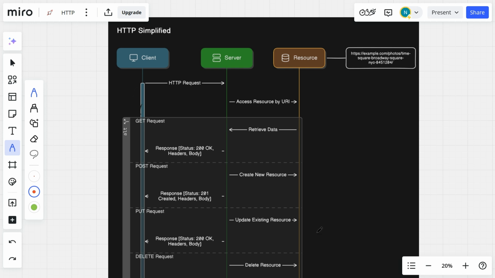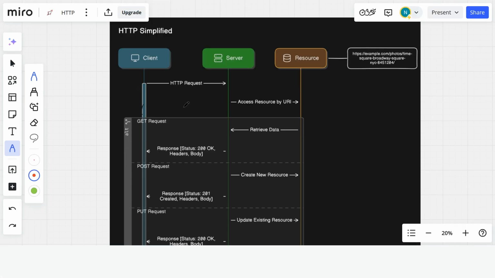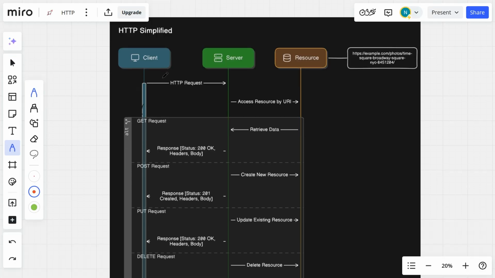Okay, so let's recap what we have learned so far. And this diagram captures it pretty well. So for HTTP, what you have is a client which communicates with the server. The server manages the resource. The resource is identified by a URI or a URL, right? The client knows the address of this resource. If it doesn't know the address or the URL of this resource, it will not be able to make any request to the server to get this resource. So it makes the GET request, and the purpose is to retrieve data.